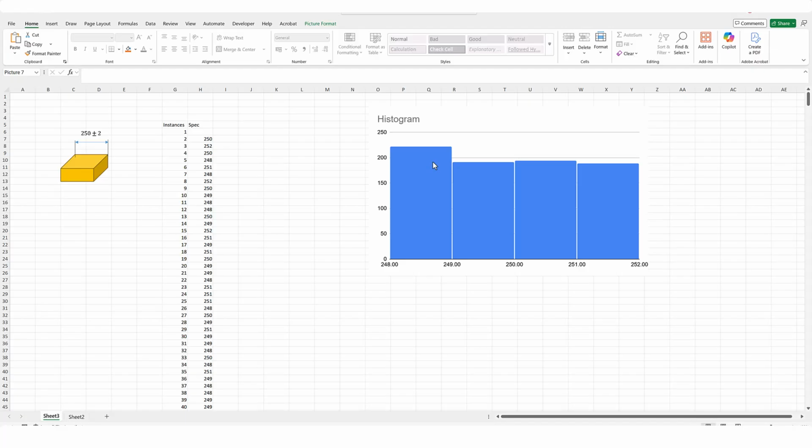If we take 10,000, then it will match more or less closely to the same level. So you can see that it is showing a uniform distribution. The probability of a part being 248 is similar to a part being 252, which is same as part being 250. So this shows a uniform distribution when we are generating random numbers 1000 times.